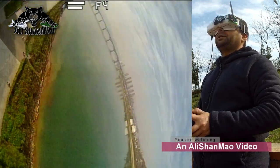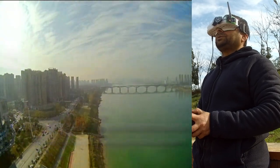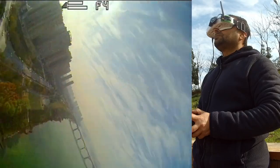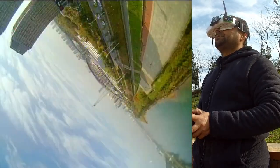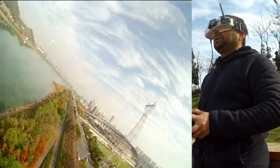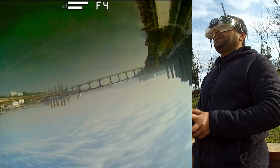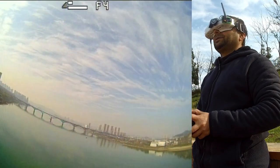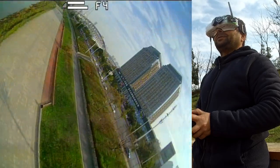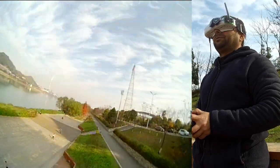Ooh, I like the climb on it, man. And look at that climb rate on this. Amazing. I forgot I had no flight controller. So, woohoo, I can do FPV aerobatics and fly the way I want. One moment. Inverted flight. Nice, man. This is really stable and fun, relaxing FPV platform right here.